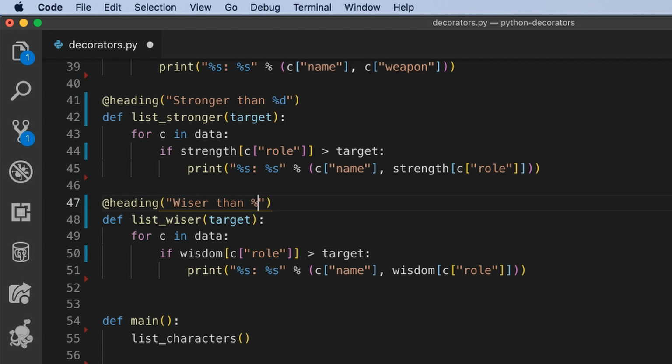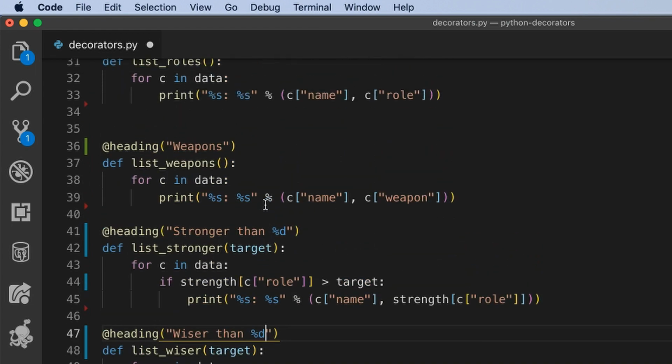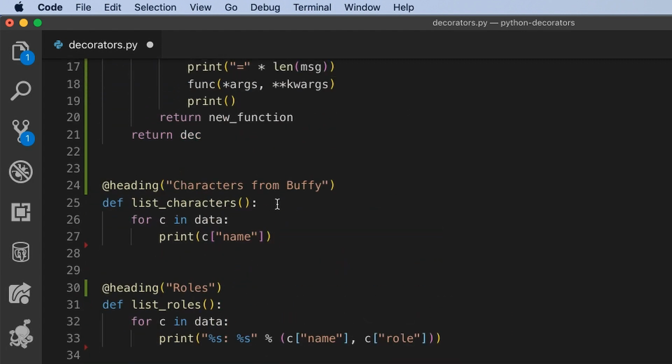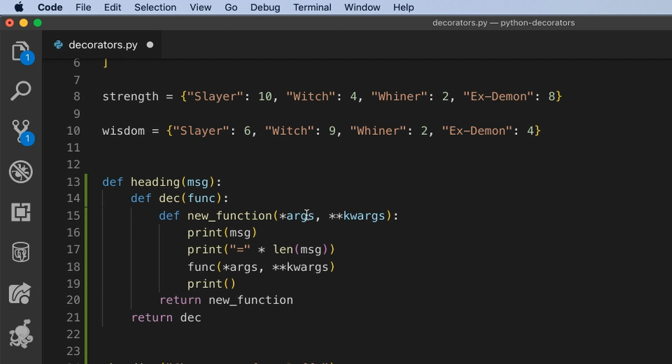I'm going to use the string formatting capability to say I'm going to pass in and replace that modulo D with the value of target that's being passed in. And I can do that by accessing the argument because I have a handle on those. So I'd be able to say, all right, perform the string operation with the value of the argument that's in the first position. This is for example purposes only. I understand there are many other ways that we probably should be doing this.